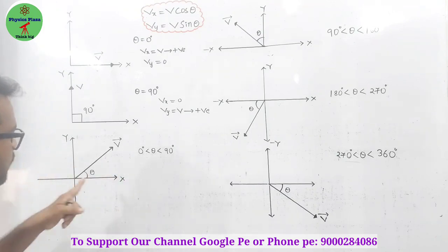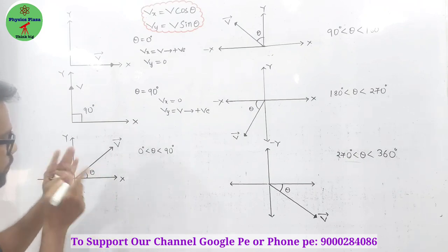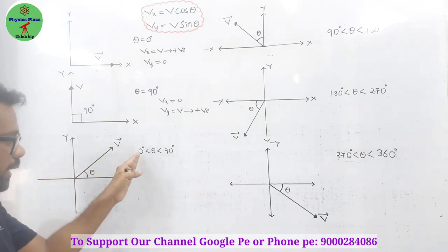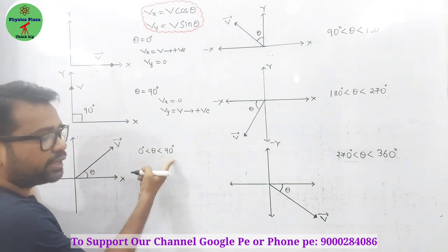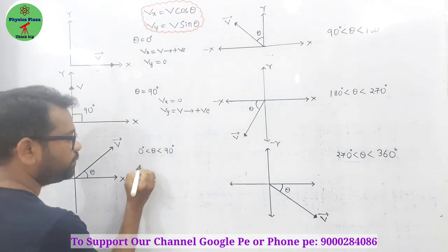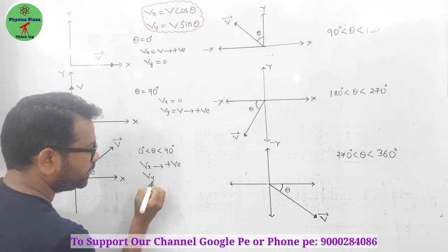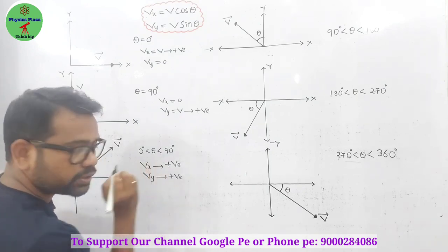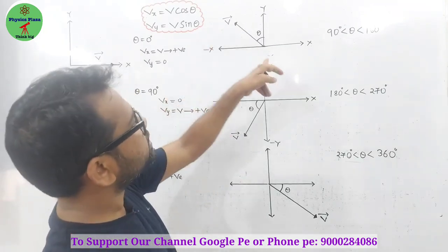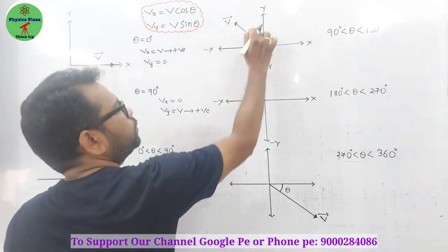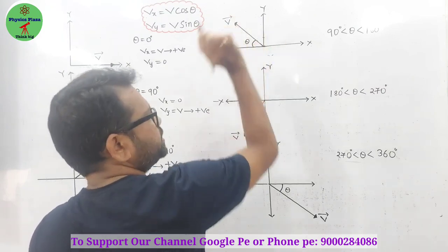The third case, if you see here, the velocity vector is making angle theta with the horizontal axis such that the angle is greater than 0 degrees and less than 90 degrees. In this range, both sin theta and cos theta are positive. So Vx has some value and it is positive, and Vy also has some value and it is positive. Clear? Fine. It is the first quadrant. Now here the velocity vector is in the second quadrant such that it is making angle theta. Either you can take it with the horizontal axis or the vertical axis, it is not a matter here.